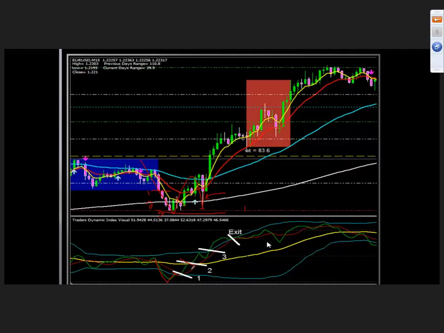1, 2, 3, there's your levels. A nice straight rise, and then it goes into consolidation coming into the U.S. session. You can exit and go to bed. That's realistic. This is a realistic cycle. And you can take a typical 50-pip run, do a 50-40 and a 20, or 50-30 and a 10, maximize your gain, call it a day.